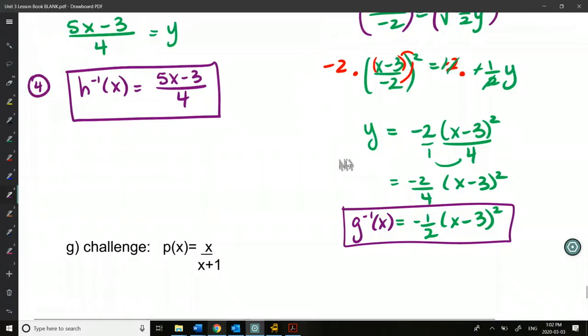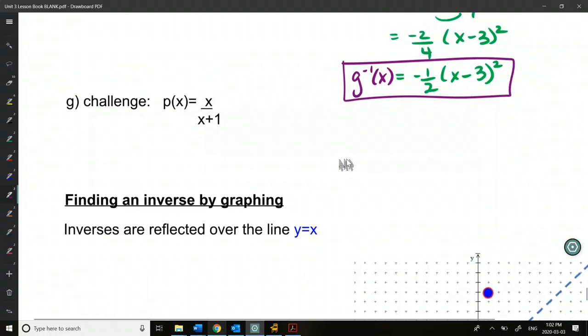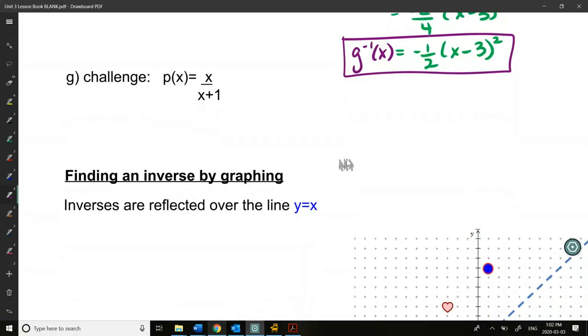Okay, this is a little challenge question. We're not going to do this one, but if you're interested in trying it out after the lesson, you can try it and I'll let you know if you're right. Okay? It's a little extension question. Will that be on our test? No.